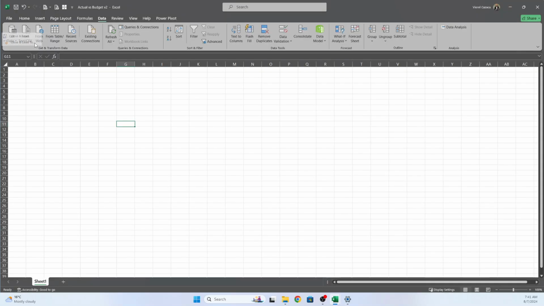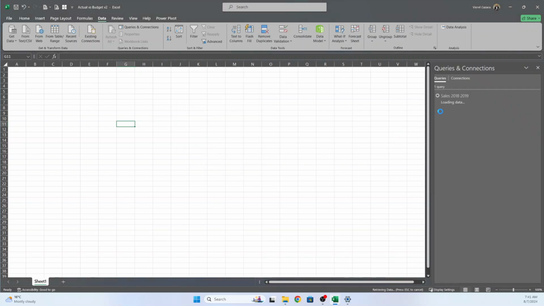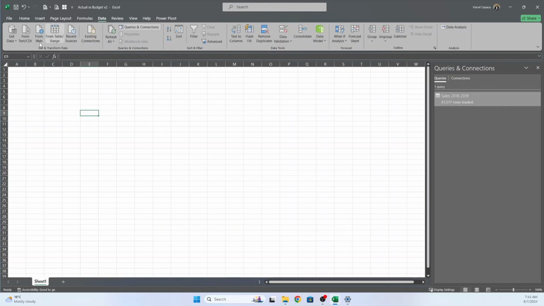We just want to create a connection to the file. So we go to only create connection, instead of table, and add this data to the data model so we can use it in the data model in PowerPivot. Okay, and now instead of putting the data here, if we had chosen table, it is only here as a query and connection.